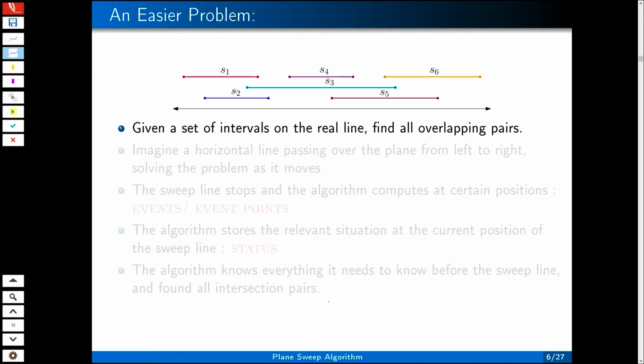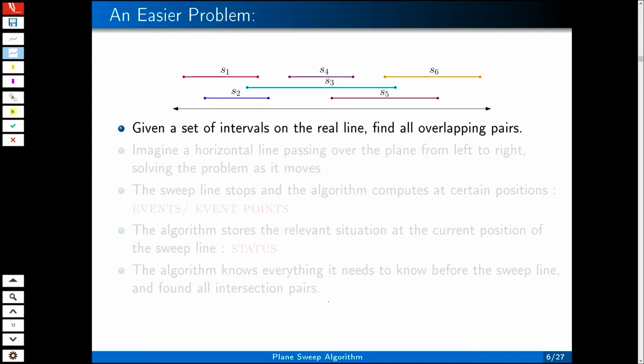So, we started with the problem of finding the intersection of n line segments in R2, too difficult. What we will try to solve is, suppose we are given some intervals in 1D. On a line, these are the intervals. They are not elevated. If I draw all of them in the line, you will not be able to distinguish between them. So, I have put them a little bit above the line. These are all intervals on the x axis. This is x1, x2, x3, x4. These are intervals.